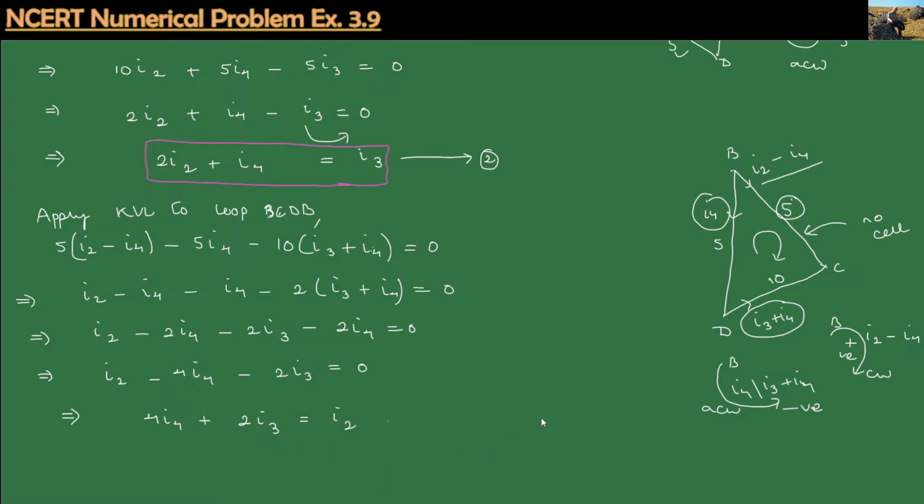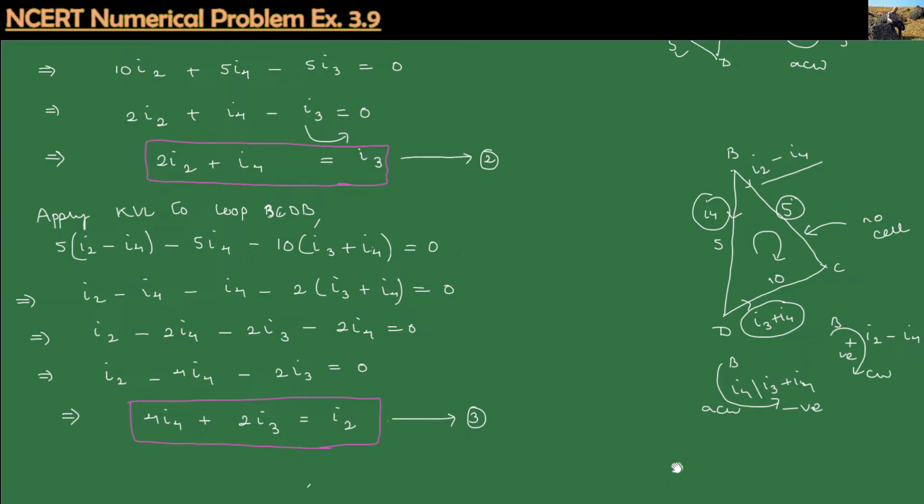So let us put this equation also in the box, because we have to find the values of I1, I2, I3, and I4. Let us express this in continuation of 2, this will be equation 3. So we have arrived till this stage.